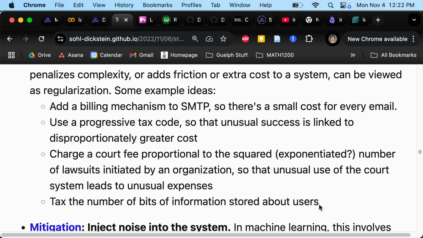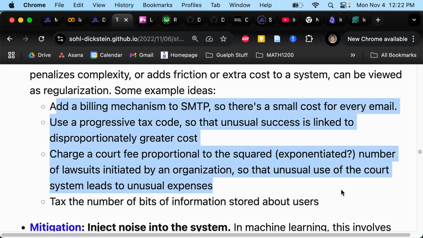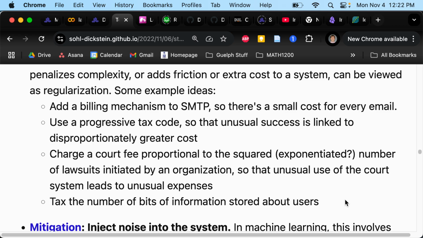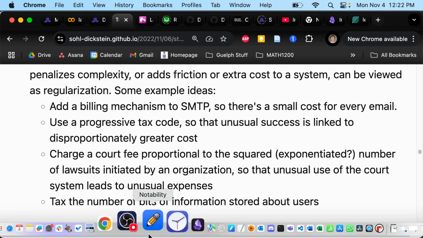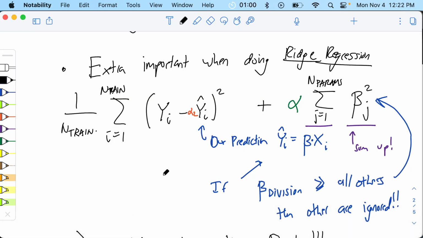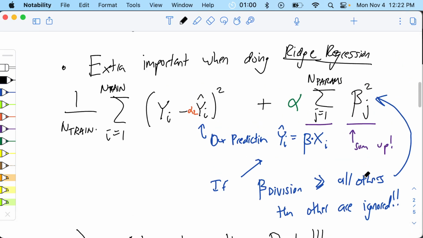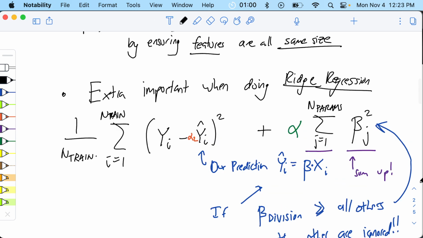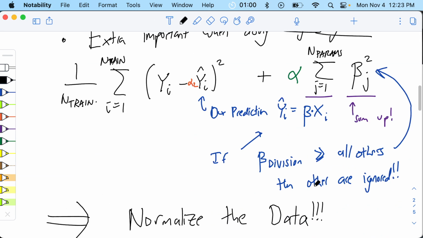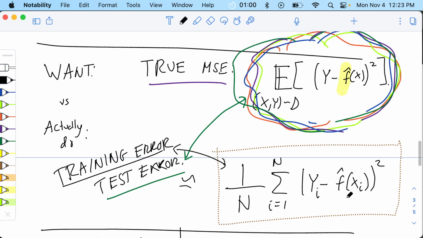So even though it seems like all these costs make things worse, they can make the actual thing that we want better overall. And that's what we're doing, right? We're adding these penalty terms on. We're making our model worse, and yet that makes the thing better overall on the real thing we want. So it makes the training, where's my train versus test? Yeah, here it is. So we're making this worse and hoping that making this worse actually makes this better, which is very counterintuitive, and I think worth thinking about at a high level.